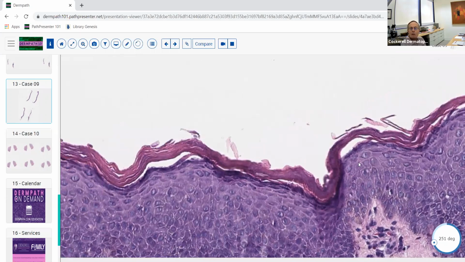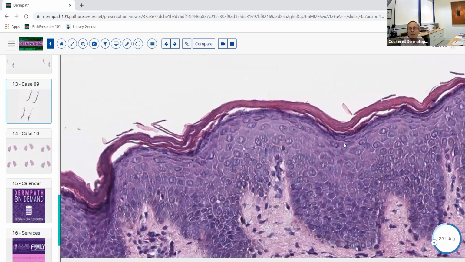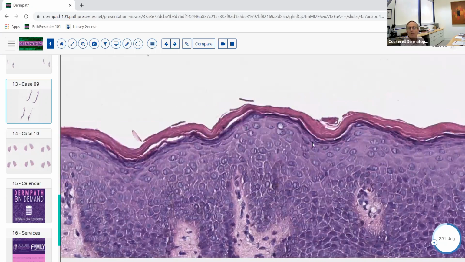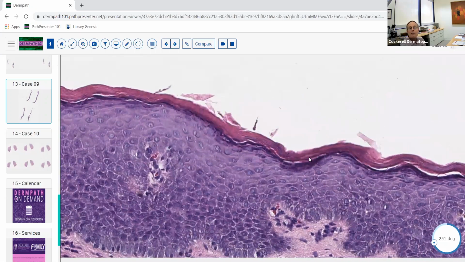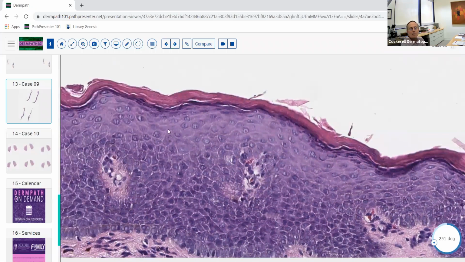And erythrasma is caused by Corynebacteria. I believe they may have changed the terminology of Corynebacteria over the last couple of years. It's now got a sexual stage to it, so I think they got a new name for it. I don't think that you necessarily need to know that new name, but the traditional name is Corynebacterium. And basically, Corynebacterium, when it infects the groin area, causes erythrasma. And it's sometimes hard to see.